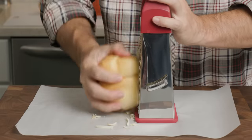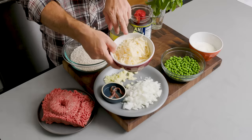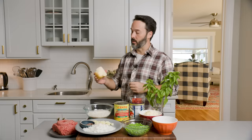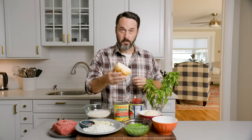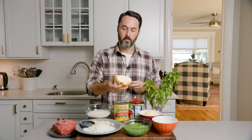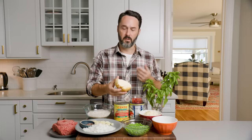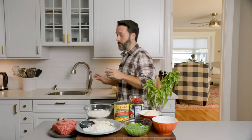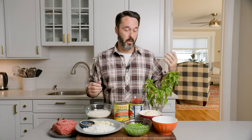The first thing we did was we grated Scamorza cheese, which is right here. I have about two cups of it. This is such a delicious cheese. Now this is smoked. The last time I made this, we used the regular. The regular one has a lot of flavor, but the smoked is even more flavorful. Now it might be difficult for you to find. If you can't get it, you can use mozzarella or smoked mozzarella.